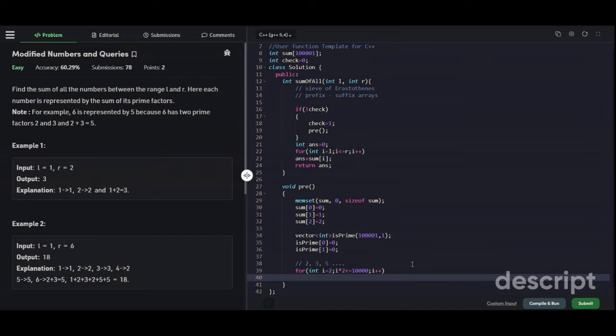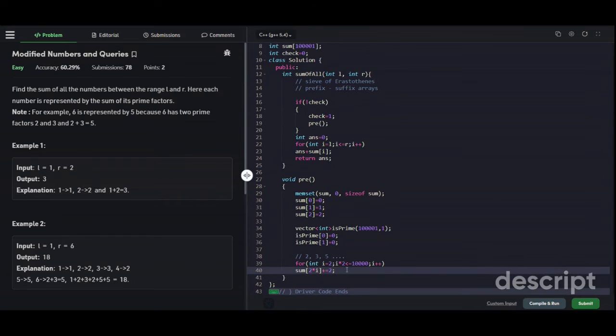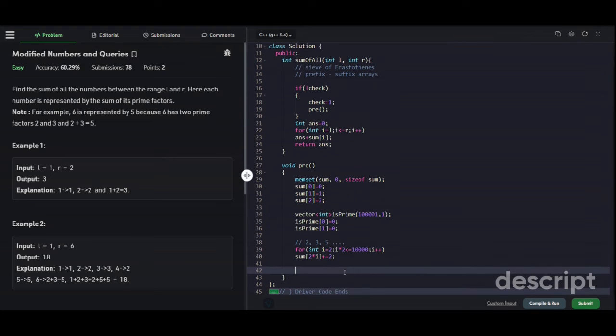And what we need to do now is mark the sum of 2 into i to be incremented by 2, because every multiple of 2 should have a prime factor 2. That means we need to have 2 in the sum of prime factors of that number.